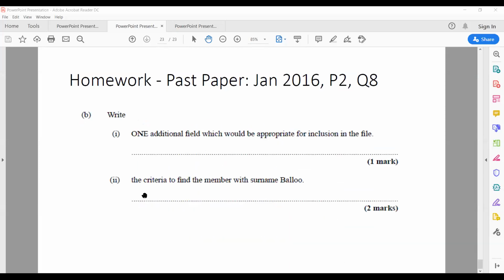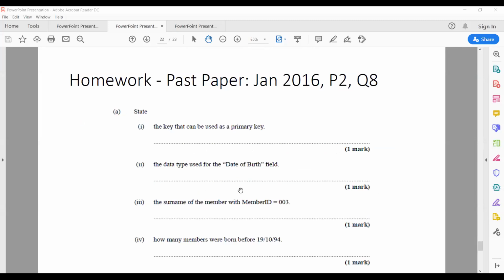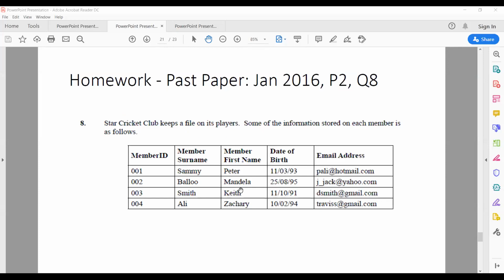And the criteria to find the member with surname Balu. Anyone want to give this one a try?